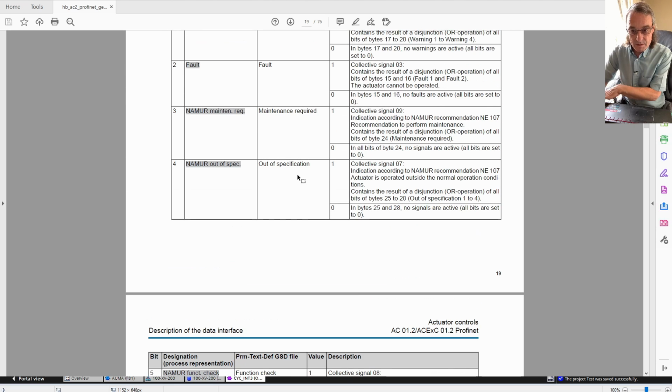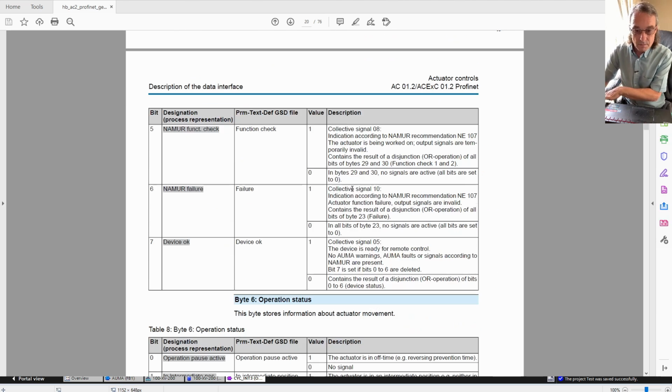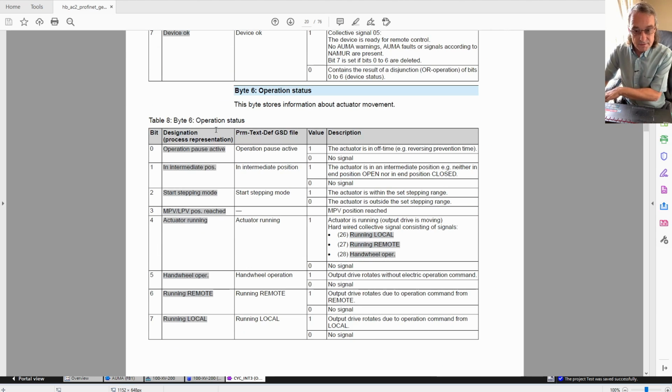Byte 5, do we really want it? Yeah, it's going to tell us at once. Okay, so byte 5 we will give it. Byte 6, don't care about.